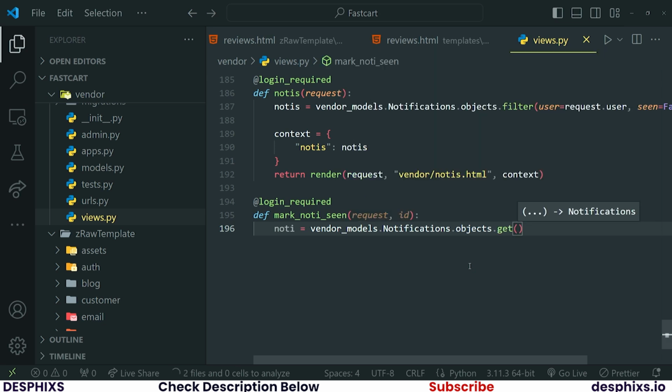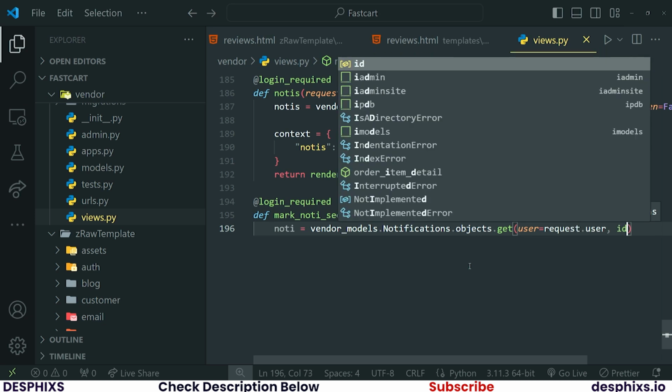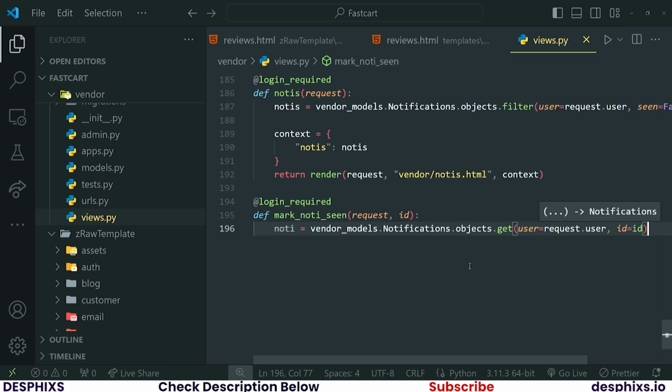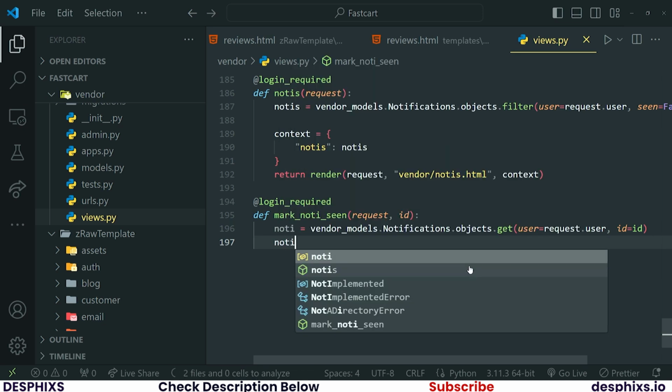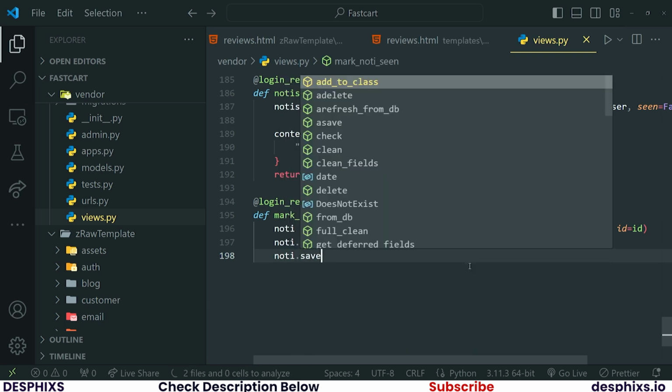I want to get one notification where the user is equal to the logged in user and the ID is equal to the ID that we pass as the function parameter. All we need to say is noti dot seen should be equal to true, then go ahead and save, noti dot save.